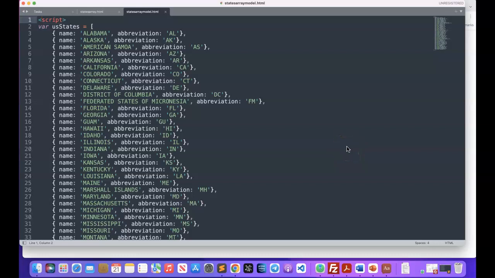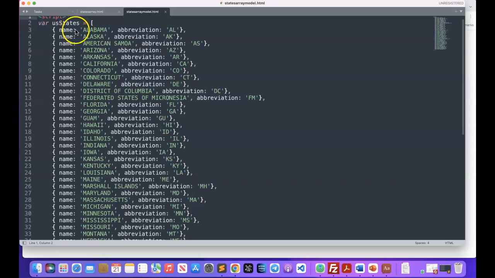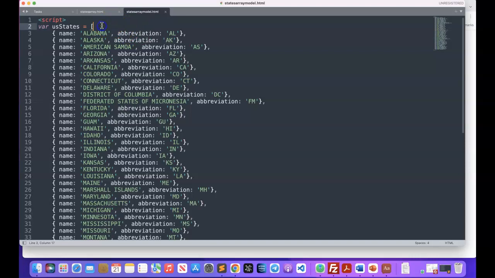This video is a quick overview of how to approach homework assignment number 1. Now this week we've reintroduced ES6, and one of the more important things in ES6 is its mapping functionality. This is important because a lot of the data that we deal with will be coming in either as an object or an array. So what you see here is an array of United States. And they're in key value pairs, JavaScript object notation, but also in an array.